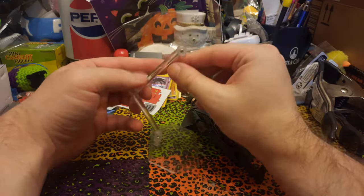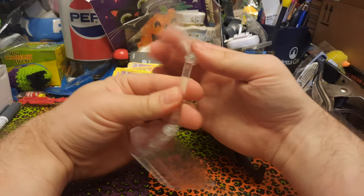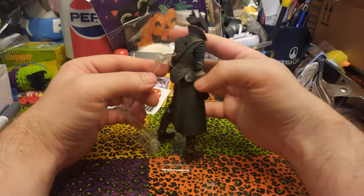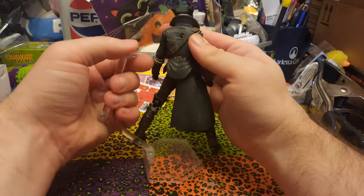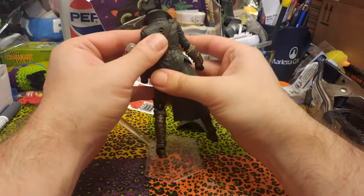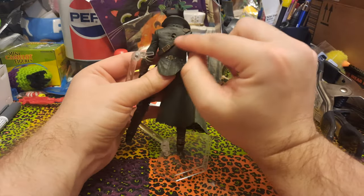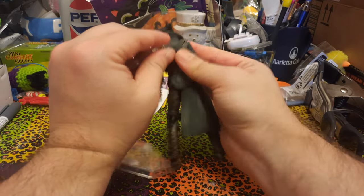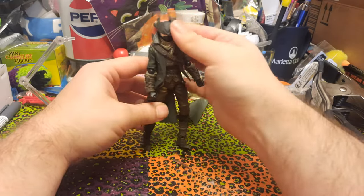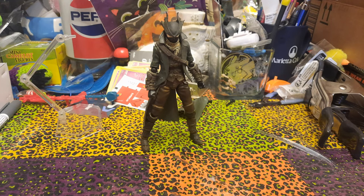There's not really much range of movement to the arm on the stand, so you're basically going to get a standing pose and not be able to do much else if we're using the stand. There's a hole in the jacket and a hole in the back, and they're not really lined up. I'm going to forego the use of the stand for the moment — the figure seems to stand up okay on its own. So far, really good on this.